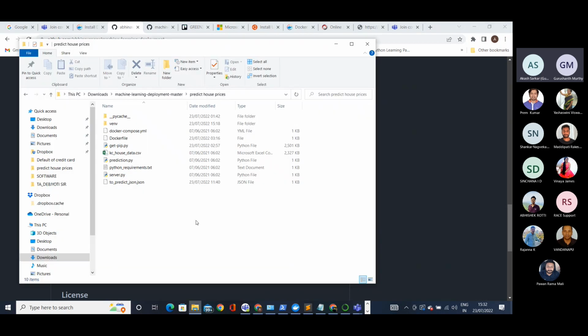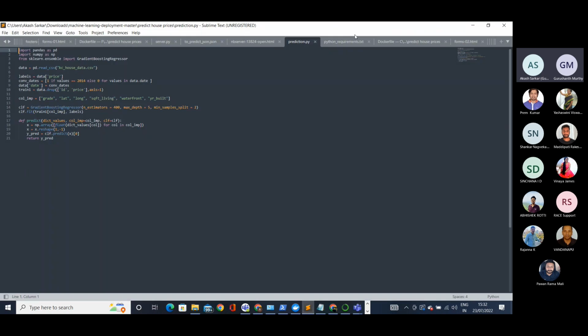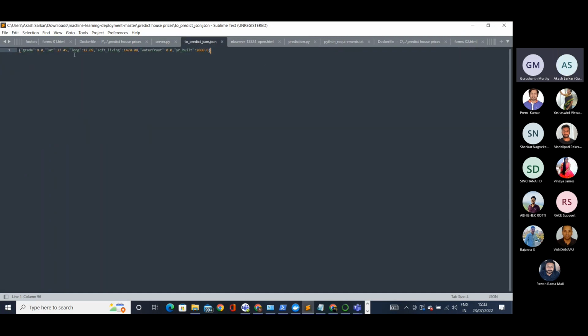There is a file here, predict JSON.json. We are giving the data through this file and we expect the output.